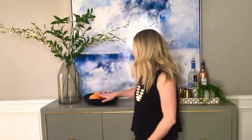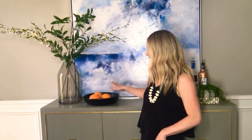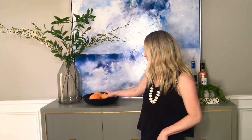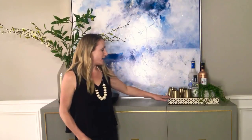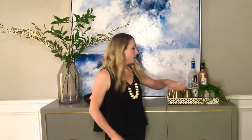So I've got this low bowl next to my tall vase, and while this is glass, this is ceramic. So it adds a little bit of variation here, and then I filled the bowl with some oranges for color, and because it sort of makes sense in the dining room. You wouldn't wanna put oranges in your living room because that's crazy. And then over on this side, I've got my stemless wine glasses. Again, it's a different shape, a different texture, and my concrete planter with the greenery here.